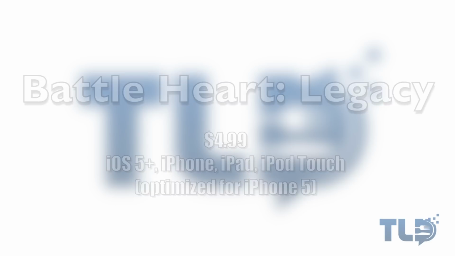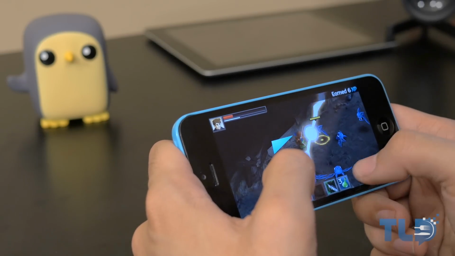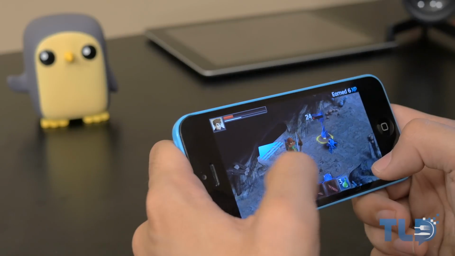Now, last on the list is a game that just came out this past Thursday and is actually a pseudo-sequel to one of my favorite, really basic old app games, Battleheart Legacy. The original Battleheart had you controlling a team of adventurers in real-time battles, timing when to use different abilities and positioning them to gain an advantage.